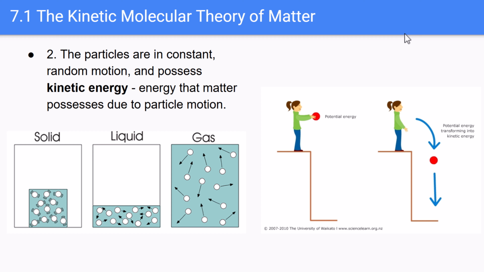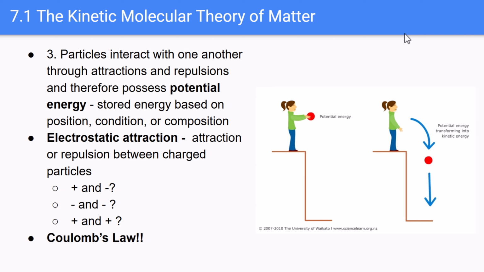Another thing to keep in mind is potential energy, which is the potential to do work. So if you see the young lady holding the ball up at the very top of the step that's there, the ball has very high potential energy, meaning it has the high ability to do work. Once it's released, though, that potential energy gets transformed into kinetic energy because the ball begins to move. So I think the key thing here to understand is that when we refer to kinetic energy, we're referring to the energy specifically of the movement of the particles that exist within that particular state of matter.